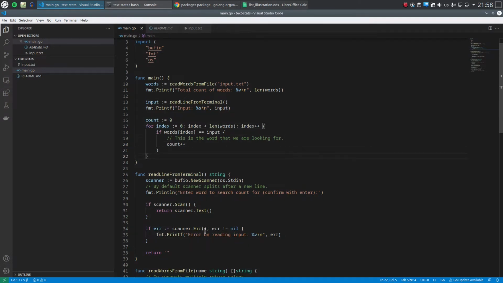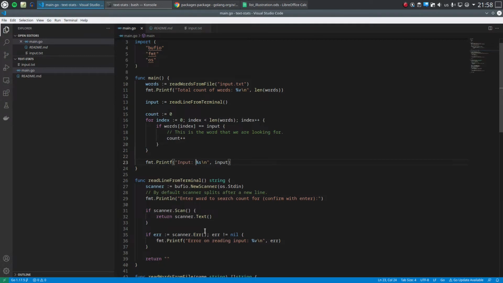So we need to look at every element, and at the end we can say that this is our count.